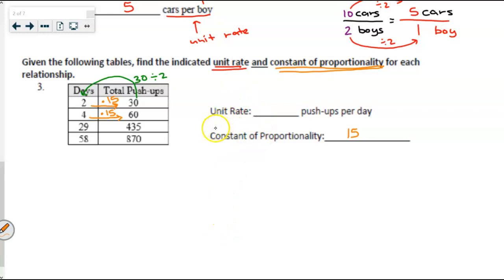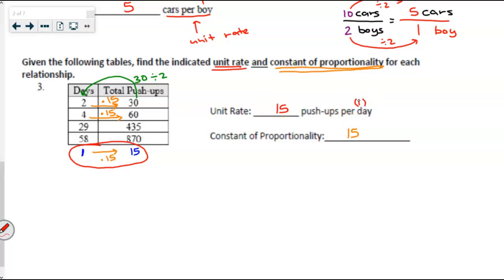How is that similar and different to the unit rate, push-ups per day? I'm going to show how we can find a unit rate a little bit differently. Let's say it is just 1 day in the table. And it's not there, but I'm creating it now. 1 day in the table, we're going to multiply by 15, and that's going to give me 15 push-ups. Whenever you see that 1 in the table, not only does that make it the easiest place to find the constant of proportionality, it also tells you what the unit rate is. This is 15 push-ups in 1 day, or 15 push-ups per 1 day.